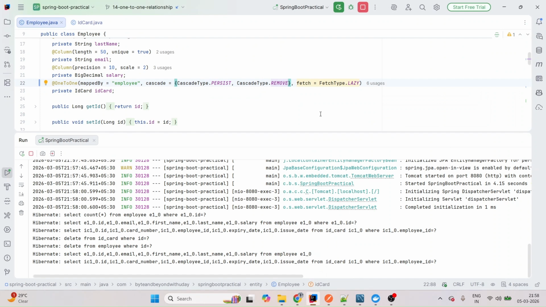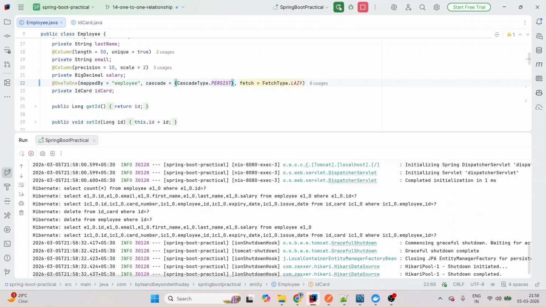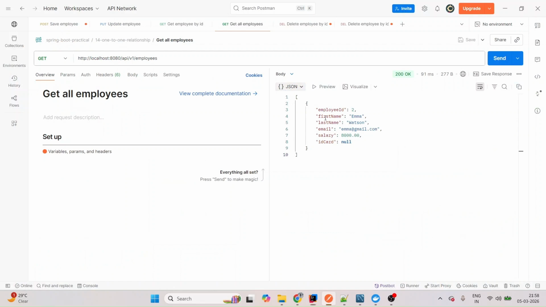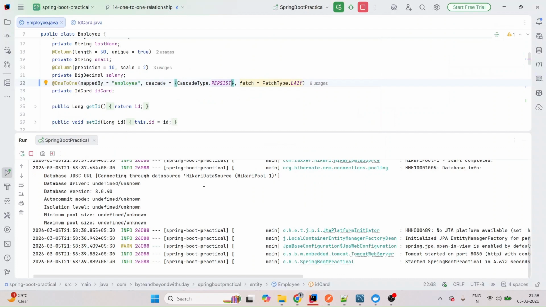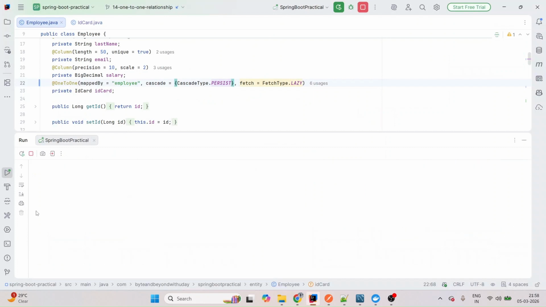And one more thing, I think without cascade type remove, Emma should delete completely fine because she does not contain ID card details. The system is not going to try to remove the ID card, and we won't face the exception which we were facing for Harry.